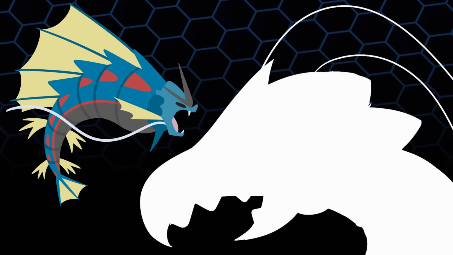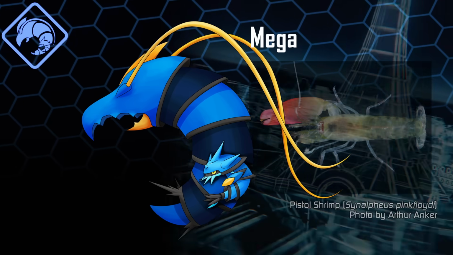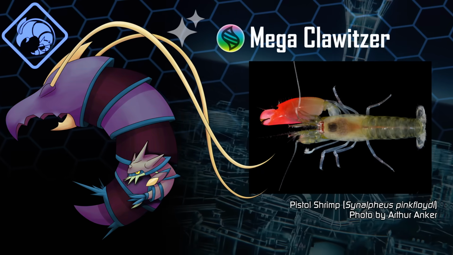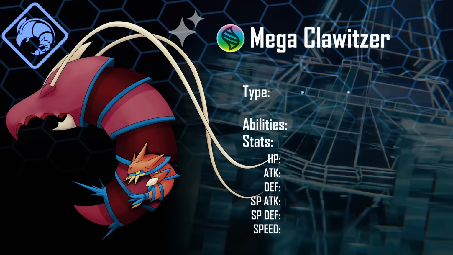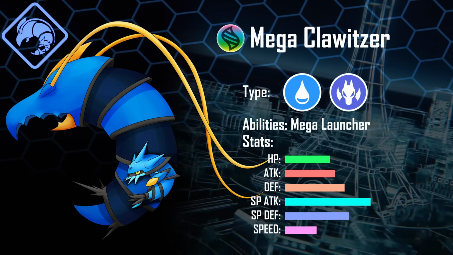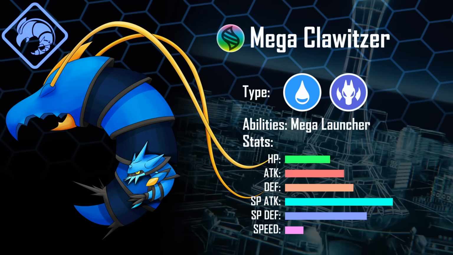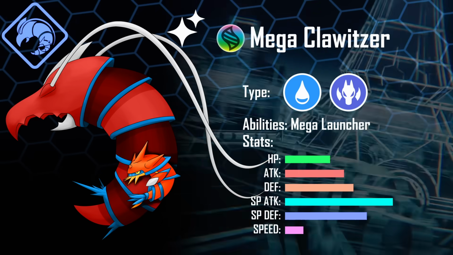That's when we see it jump out of the water and reveal that they're a Mega Clawitzer. Clawitzer is a reference to the real-life pistol shrimp, who has one bigger hand that can snap so hard that they can boil the water around them. Now the name Clawitzer isn't based off of the pistol, but a howitzer cannon instead. I saw the beak-like shape of Clawitzer's hand and thought it could be like a pseudo face of a dragon.